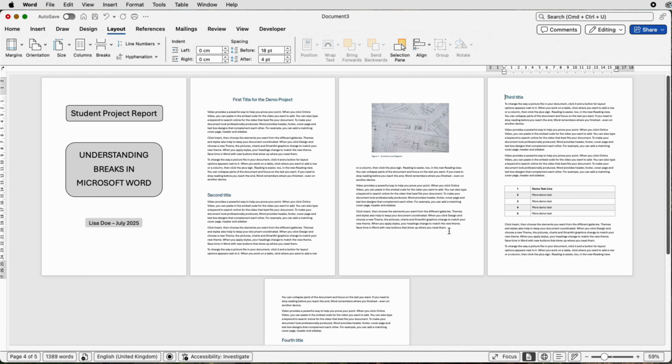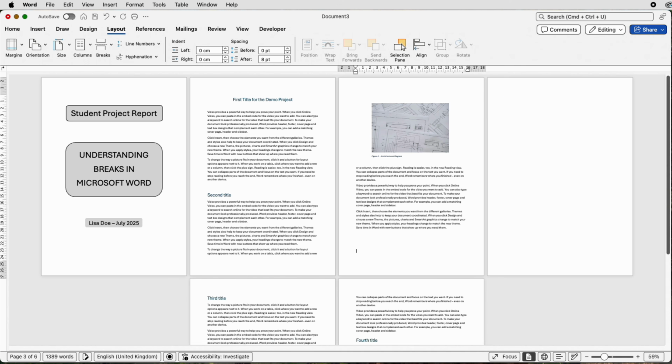But let's say, for example, going back to this page here, if I was going to type and I press the return key as if I'd added some more text, as soon as the return key or the text goes on to the following page, it would nudge that title onto its own brand new page so that that title there will always remain at the top of the page. That's what adding a page break will do.